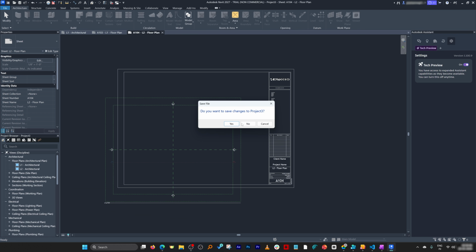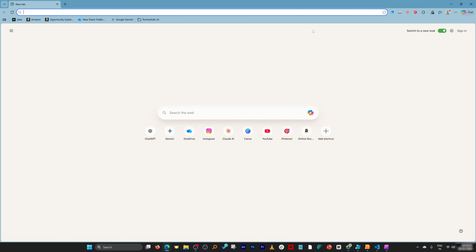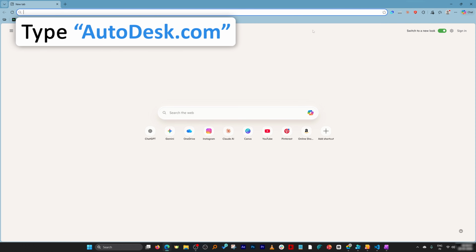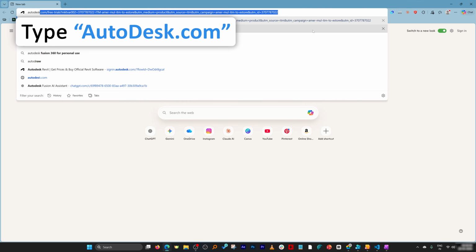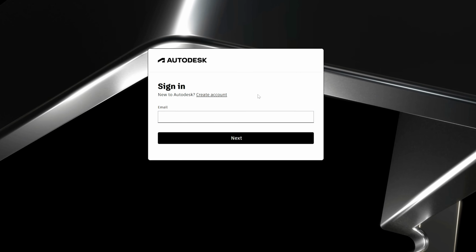Well, for that, maybe I can close it right now. We can visit our internet browser, and then here I'm gonna type autodesk.com. Now as we visited this website, all we need to do is click on sign in. Now here you need to enter your email address, or if you need to create a new account, you can do that by clicking here on create account.